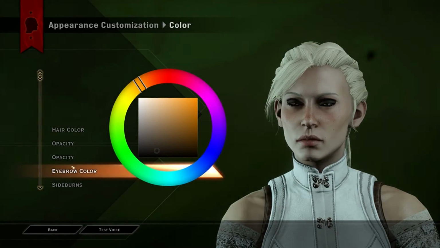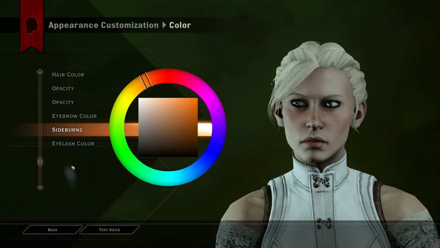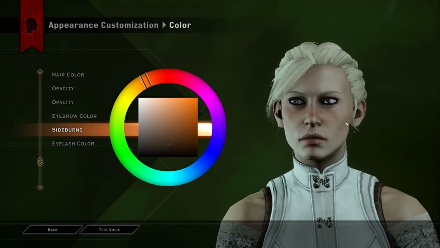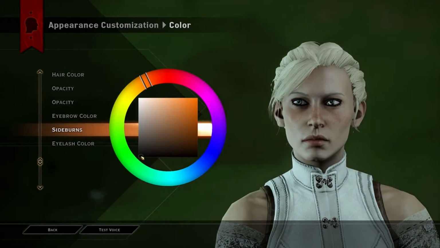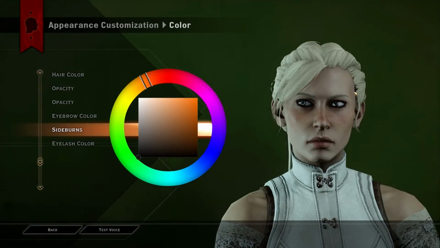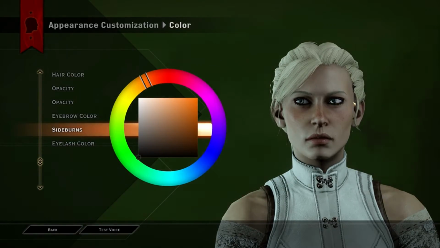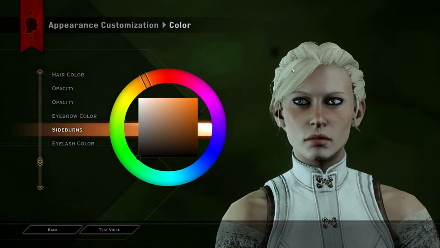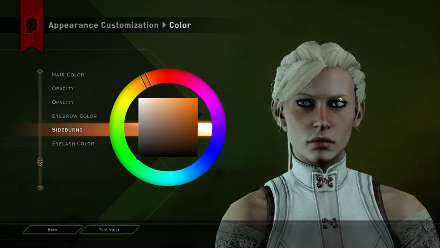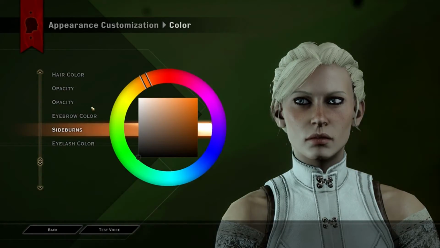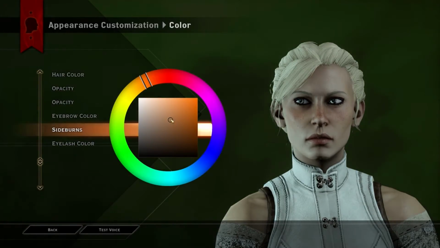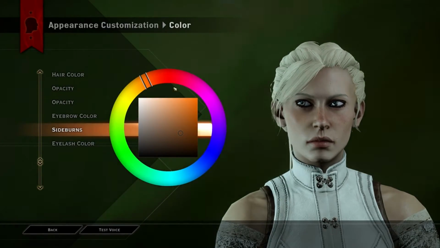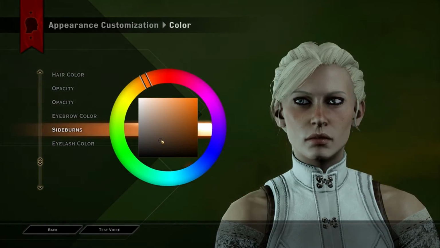But the other cool thing, and this is especially going to play in for people that use modded hairstyles, is if you look, let me just put this back so you can see it as a darker color. If you see how you can see my scalp through here, and you can see the darker color, that's the sideburn. Sideburns and your scalp color, that stubbly scalp color, are all tied in together. So now with this mod, because you can edit your sideburns, you can also edit that scalp color. So if you use any modded hair where you can see through your scalp, you'll also now be able to change this color and make it blend in.